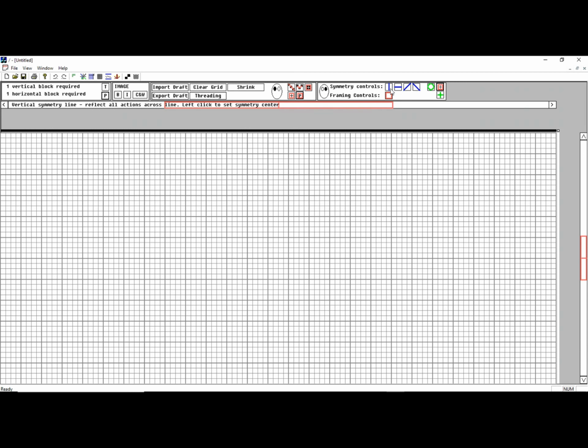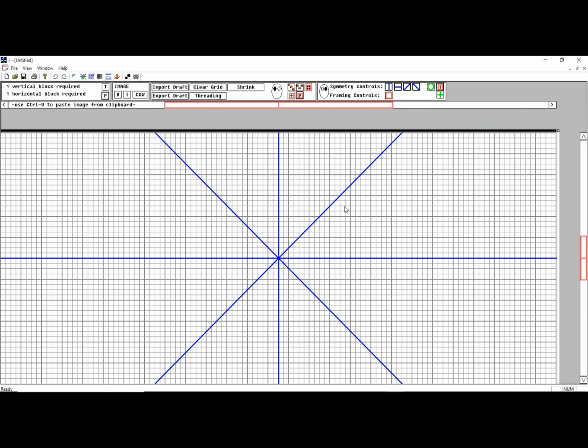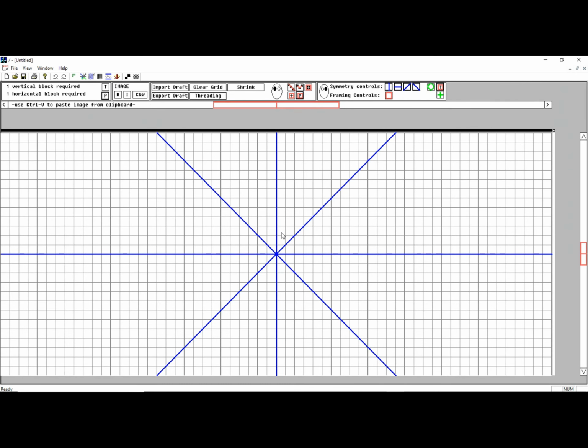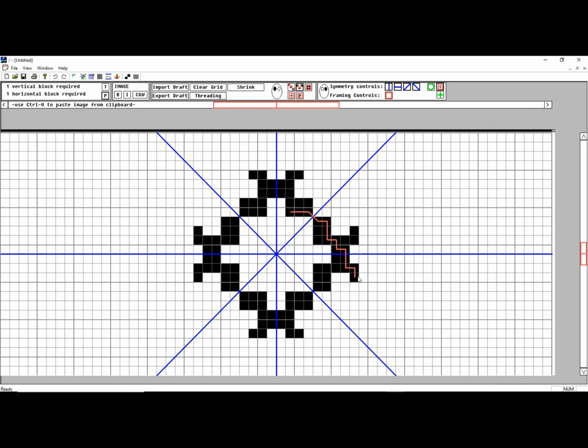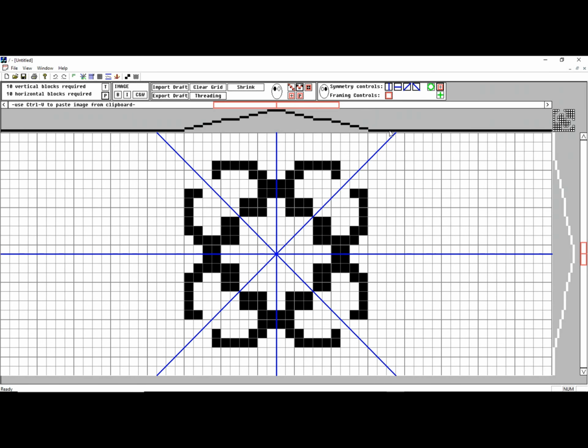The symmetry controls allow me to use any one of those four axes of symmetry. Let me zoom in a bit, and if I draw a box, let me do a freehand tool. Whenever I draw a box, it's automatically going to make that pattern symmetric. And you'll notice I have the symmetry point on a draw line. If I move that symmetry point, let me show something. If I click there, you'll notice it's double on each side.